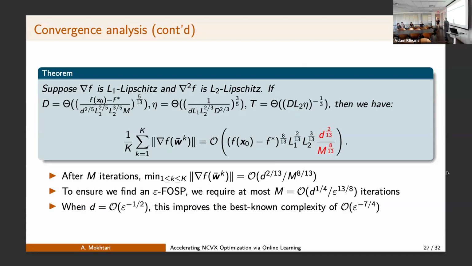Usually your step size is something related to 1 over L, but it's not exactly 1 over L in our case. It's a combination of L1 and L2, but it makes sense because if you look at the sum of the exponents, it actually adds up to 1. It's a mixture of L1 and L2 squares. So it does depend. If the function is nicer, you can take bigger steps. But if it's rapidly changing, L1, then you have to be more conservative in selection of D. But no matter what, you can get this guarantee. At the end of the day, L1 and L2 also show up in your upper bound. I just hide those dependences and highlight the dependence on D and epsilon, because these are the constants that I care about.